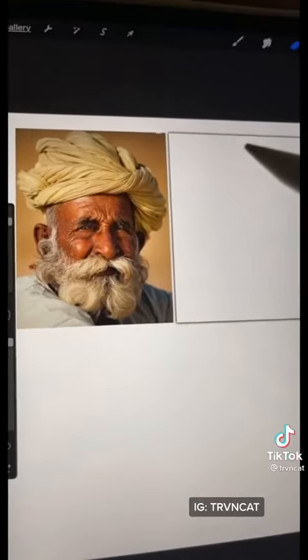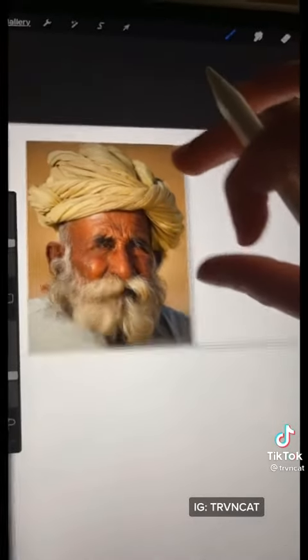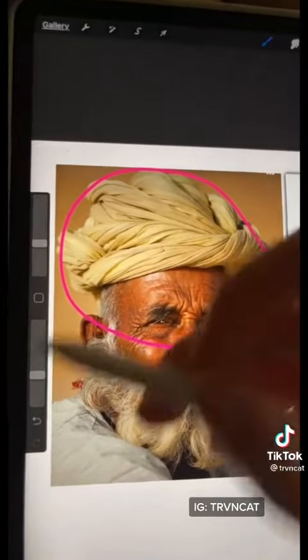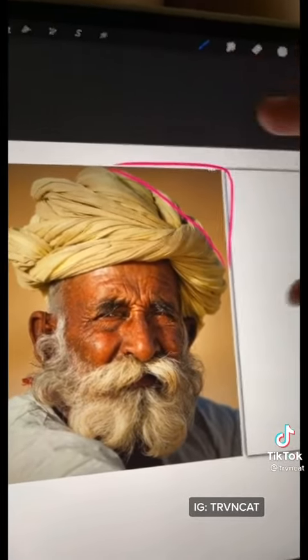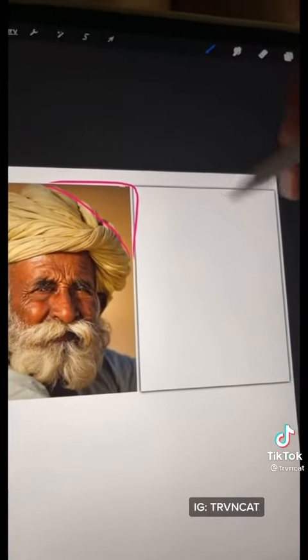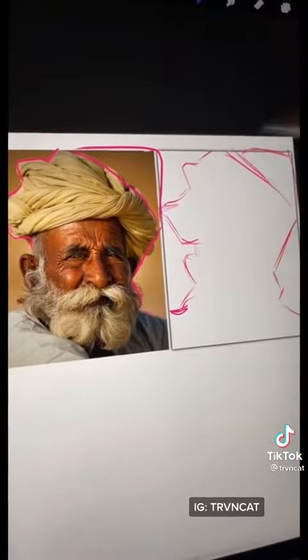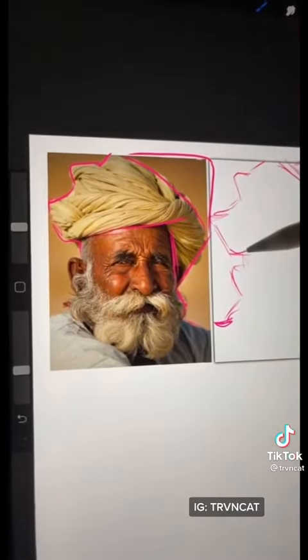So now I'm going to show you how I use the concepts that we just learned and apply them to my drawing. I'm just going to fill in my biggest shapes. So instead of worrying about whatever this shape is, we're going to worry about the space that we got right here. So we got just about that much of the canvas empty. We're going to use negative space to fill in the shapes. Now that we have the general shape, we're just going to follow the same rules but on the inside.